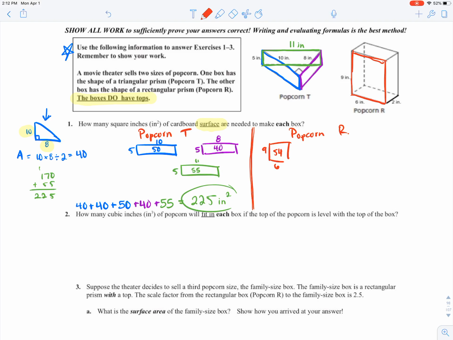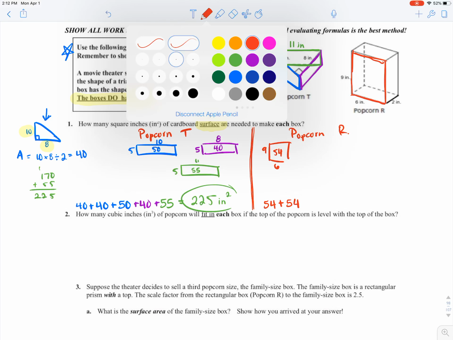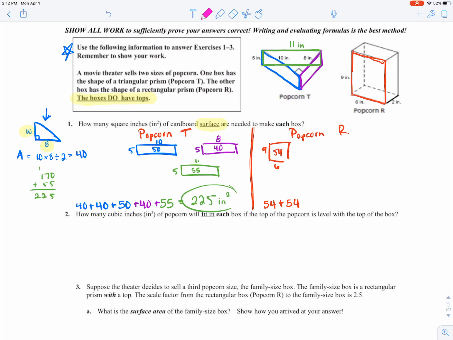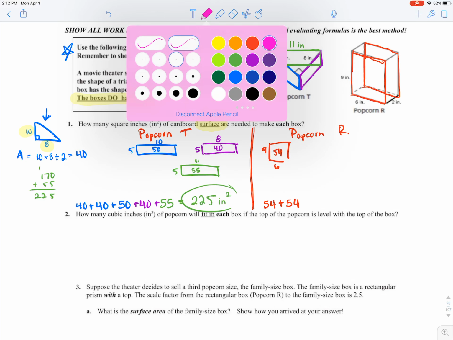Okay, now you need to ask yourself, well, how many faces have an area of 54? Hopefully you said 2. There's one on the front and one on the back. So in my little expression down here, I'm going to add 54 plus 54. And let's go ahead and switch colors here. Okay. Actually, I'm going to highlight the rectangle in the back. That's exactly the same as the one that we just did. And there we go. So we have 2 of those. Both red rectangles have an area of 54.